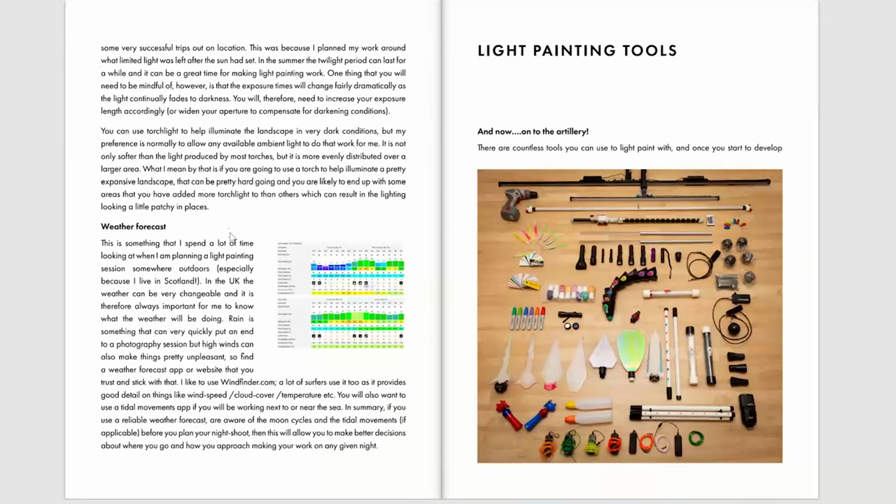And weather forecast, really key, especially if you live in Britain. My goodness, the west of Scotland, this can get fun. So I use a really detailed weather forecasting system. There's a few out there, just to track wind and rain. Those two things can really put a swift end to a night photography shoot.